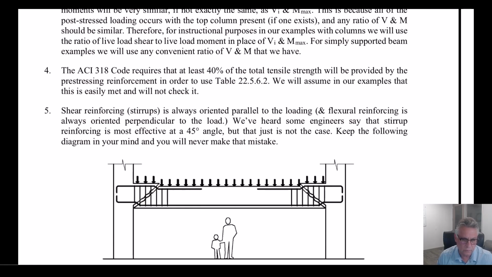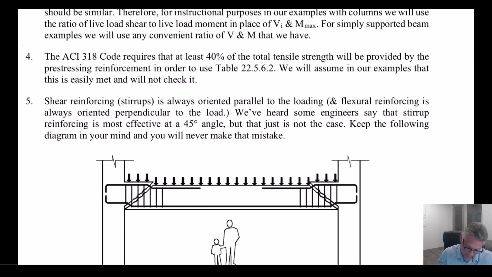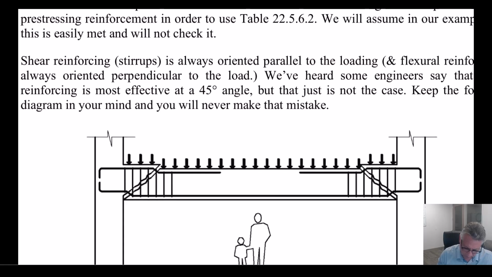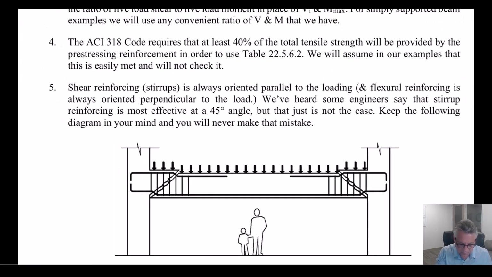I will not claim to have really followed all that, but I know that the cracks happen at 45 degrees, so I buy that part of it. But I've had students come to me and say that their instructors said that it would be absolutely best to provide shear reinforcement that went like this. That would be the superior way to provide shear reinforcement. Now, I fundamentally disagree with that.